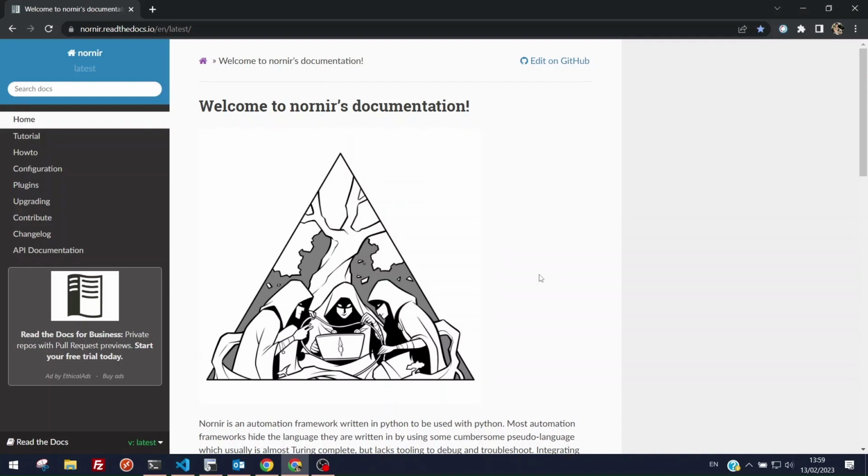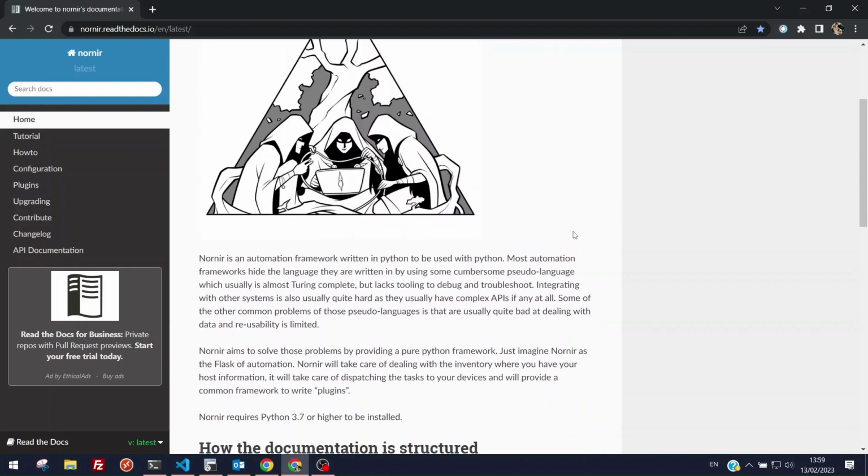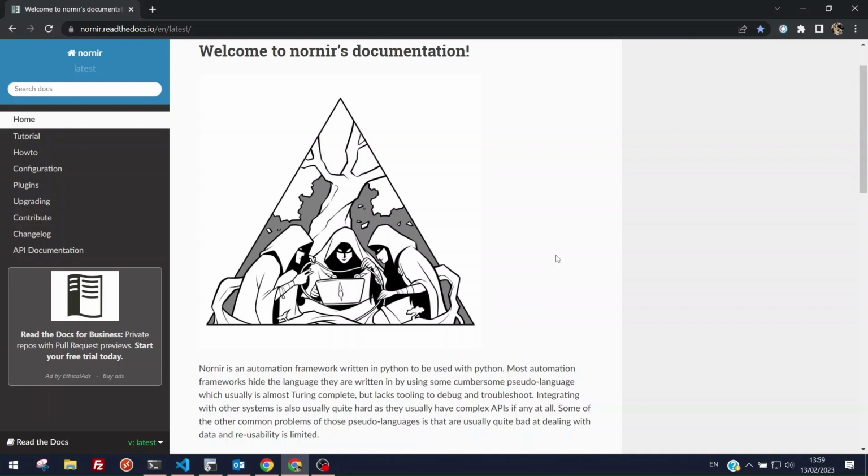Also, you have the ability to customize your scripts based on your desires. So you can write a script and use this framework to interact with a bunch of devices. Nornir uses different Python libraries to connect to devices such as NetMiko, Paramiko, Napalm, and all those famous and very useful libraries. So you don't have to learn any new library to work with devices. You already know them, and now with Nornir framework, you can use multiple libraries at the same time.